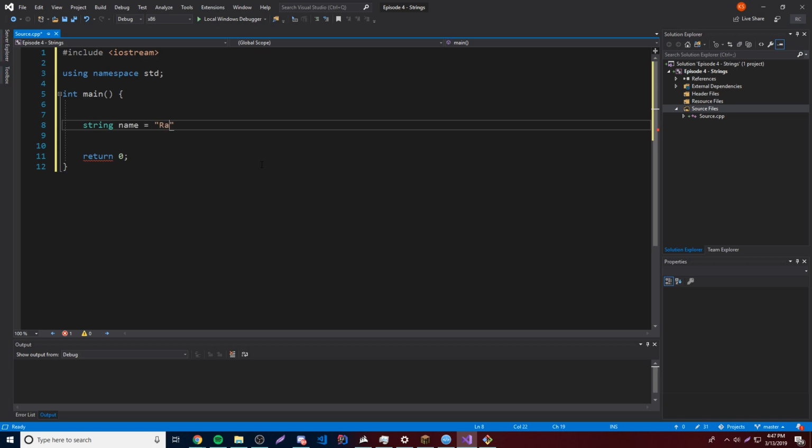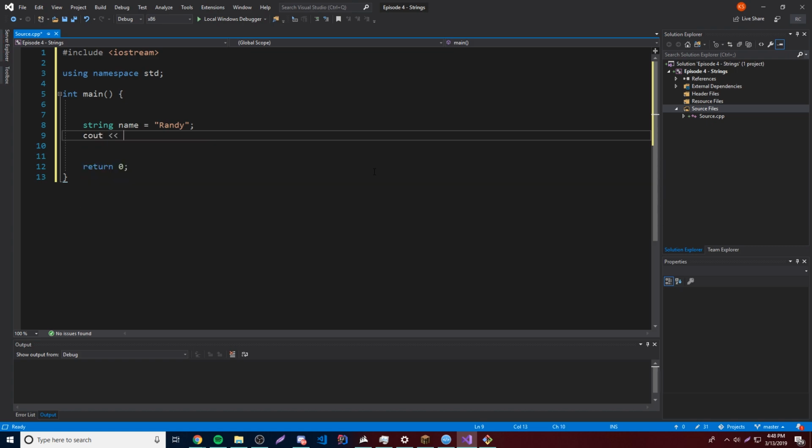inside the double quotes. And double quotes are needed whenever you're working with strings. You cannot just have it without double quotes, because that wouldn't be a string. That would just be a variable or something else, right? So you need to have double quotes. That would make it a string literal, so that C++ knows that you're working with a string here. You're trying to create a string. So whenever you're working with strings, use quotations. So yeah, that's how you create a string.